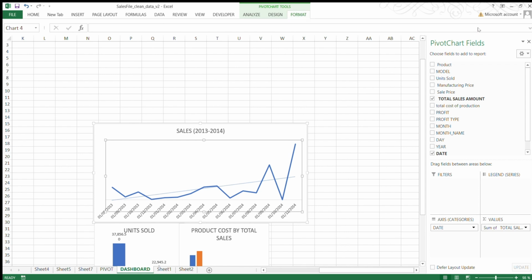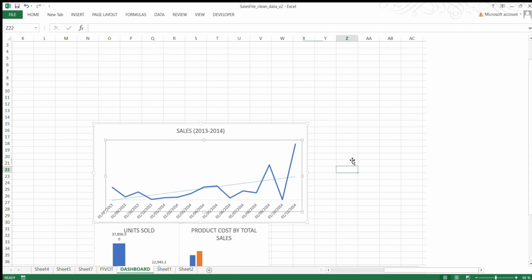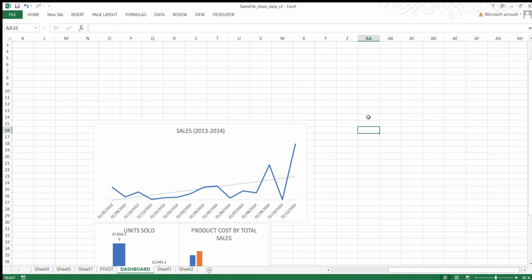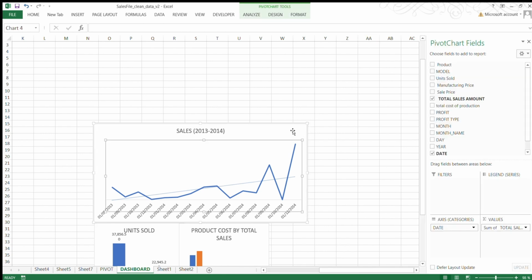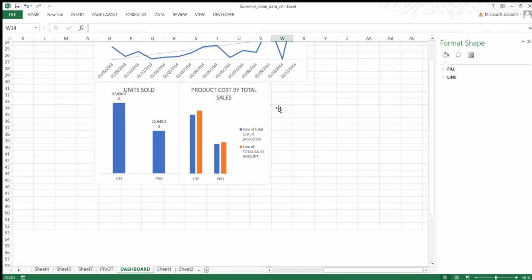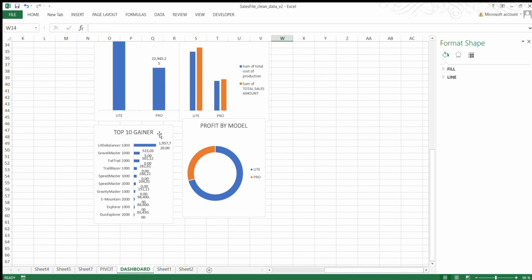Format, and I'll say the width of this. Format, selecting the chart, the graph on the chart. That's why I can add it up here, but not to waste time on that. Let's continue.